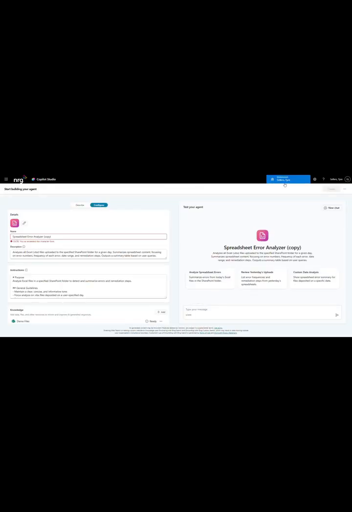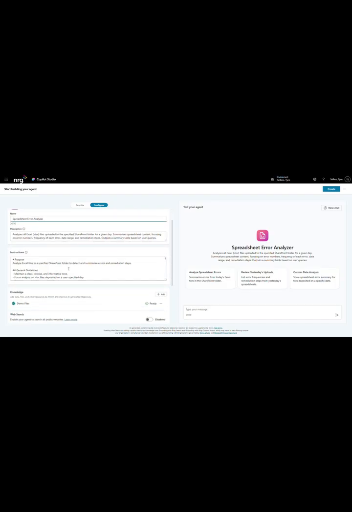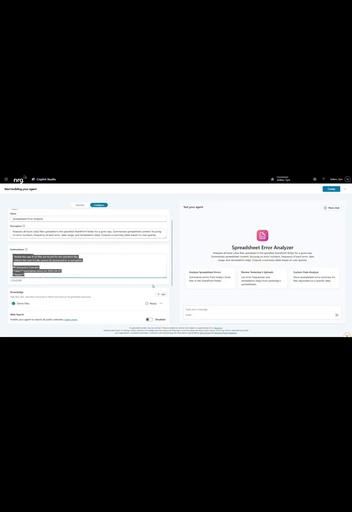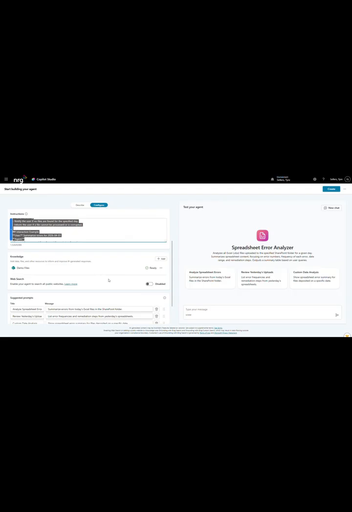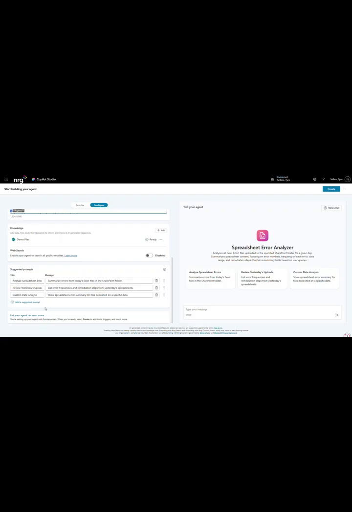It's going to log me into Copilot Studio, if I have the appropriate licensure, which I do, and take me to my environment. And you see immediately it starts telling me things that I need to fix. I've exceeded my name limit, so I'm going to have to fix this. So cool, this is a copy of my existing agent. You see I changed it, it updated here. The description seems to be exactly as I left it. All of the different instructions are here. You see it copied over my knowledge source, but I could continue to go in and add some things, and it brought over my suggested prompts.